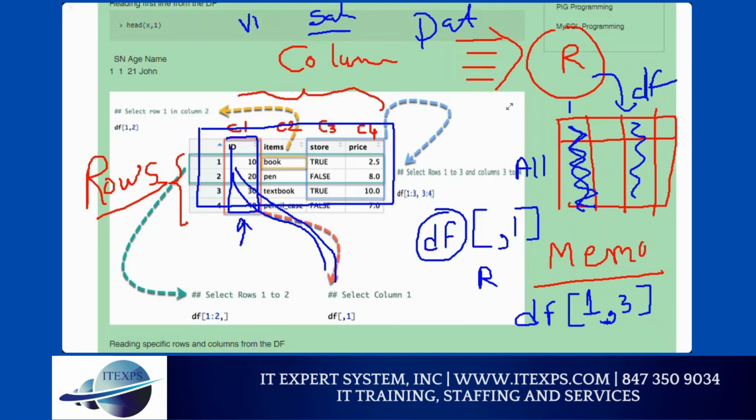It will, in vector 3, give the first row only. No, it will go here, 1 row. You're right. It will go to 1 row, the first row, and then it will go to the third column. So in that case, it will only give me this value, because row is 1, column is 3. So it will give me this value, which is only, this one will only give me true. Make sense? It always goes to row first and then checks which column. So it picked the 3.